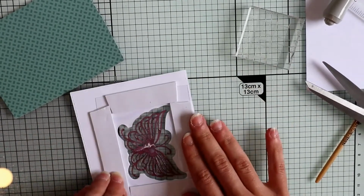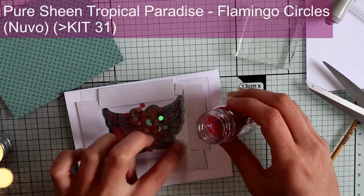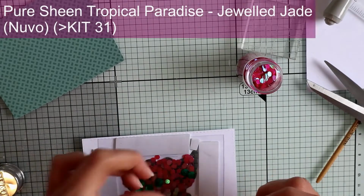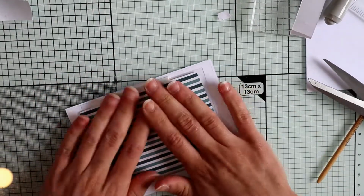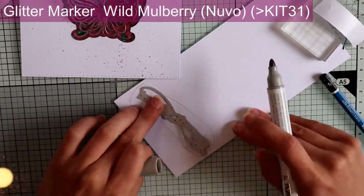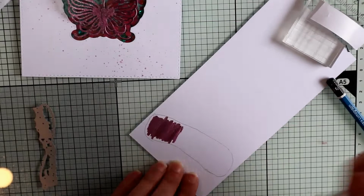As a shaker element I'm going to use a mix of pink confetti and sequins, green sequins, both included in the kit. Gently I peel off the protective film from the foam tape. As a sentiment I will use the die from the kit which says Warmth Wishes.